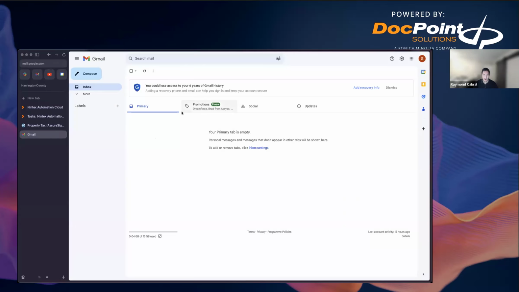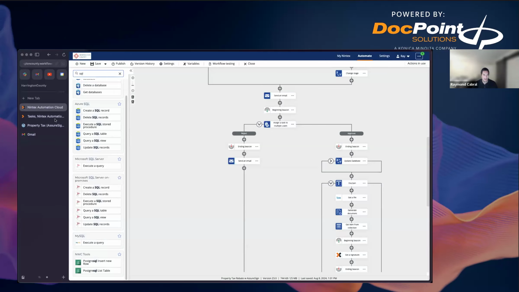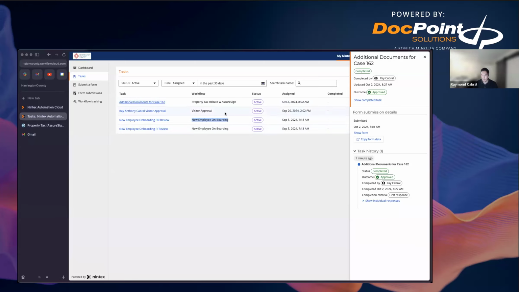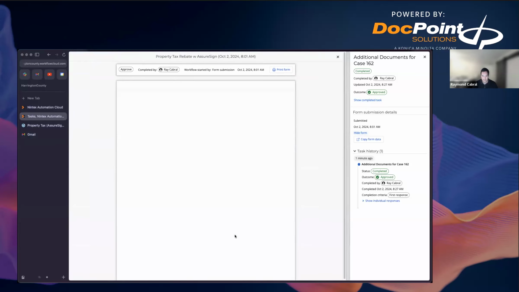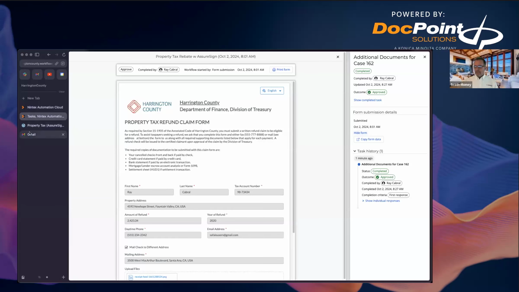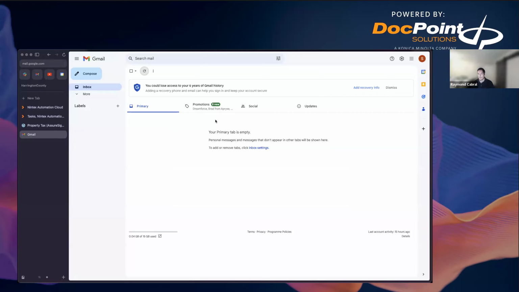So in our case, there is a process where we send a document out for signature, and that would land in the inbox of the address that we submitted for the form. So that could be something that I execute here a little bit later on when that gets collected. I just need to verify that I put in the right address, which I did. So right now, a document's getting created. We're setting up a task to collect the signature of the file, and then shortly we'll get a notification here to go ahead and sign.